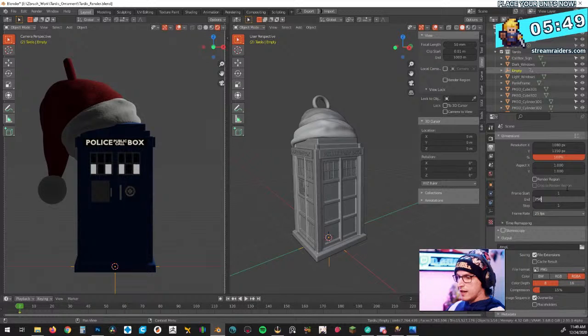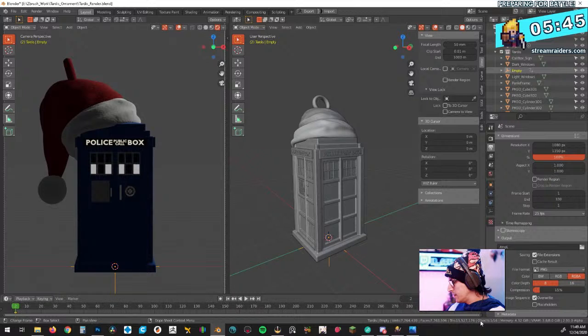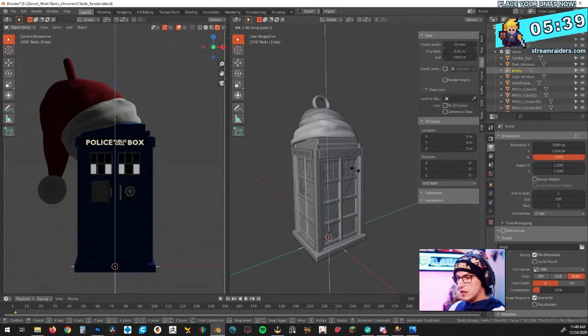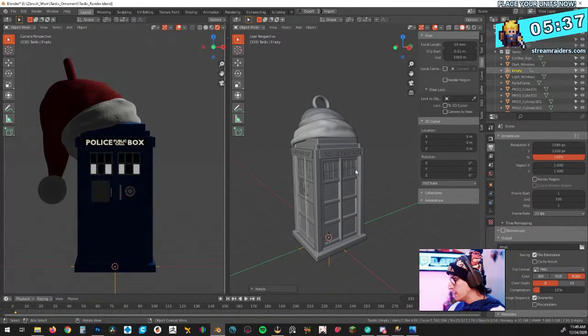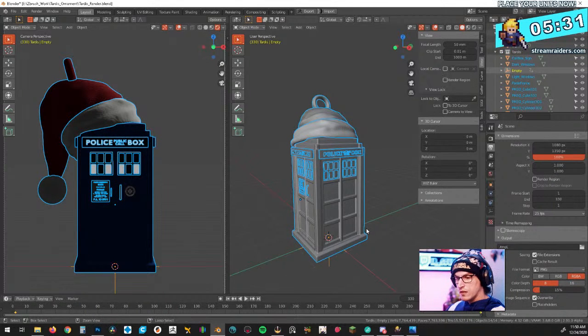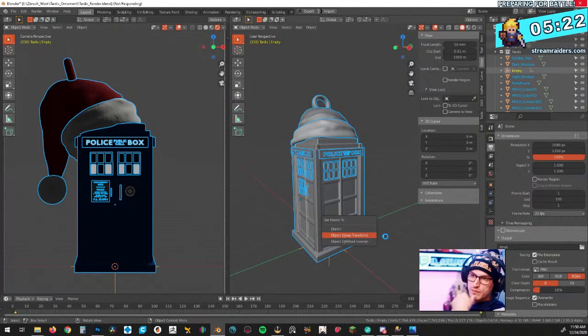Put our frames at 330. Come down to our last frame. We're going to hit rotation Z 360. And then we'll hit I, R. I'm going to grab everything. Control P for parent. Keep transform. This way we can rotate the whole model and get a good frame the way we want.